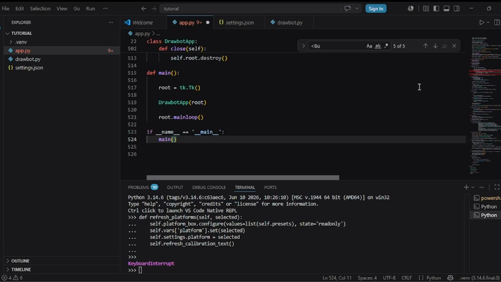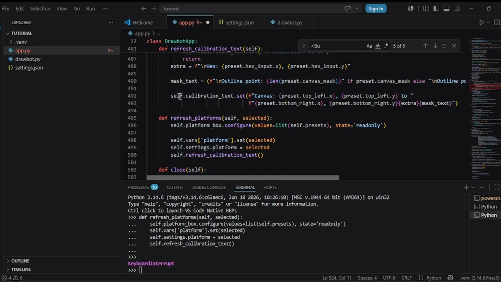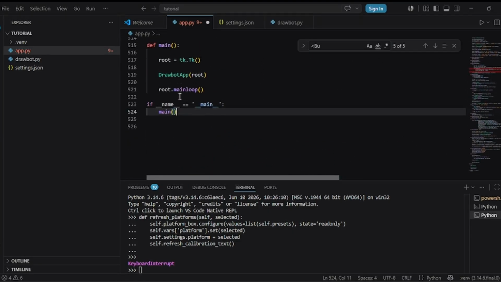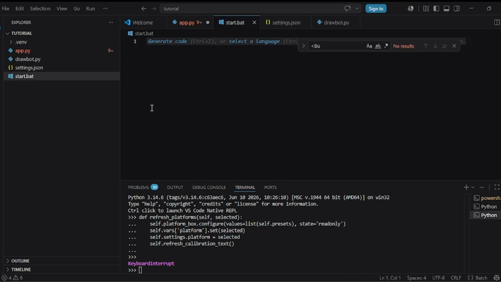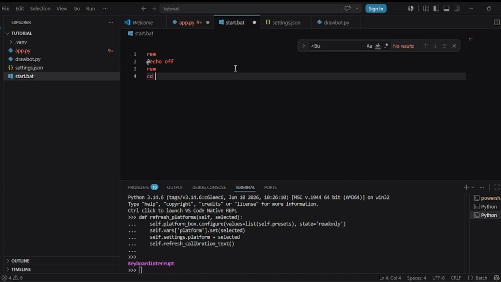So all that's left to do, I think, is make the bat file and then debug this, because I think there's a couple of different bugs right now, like our last part. But let's just make the bat file before then. So it's going to be quite short, just the usual things that go into the bat file.